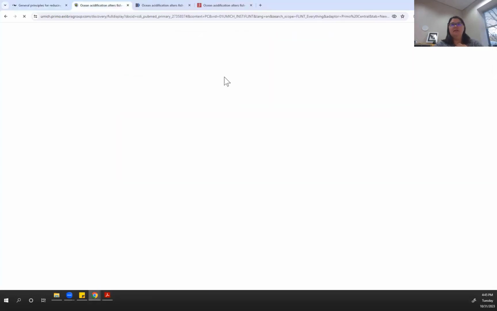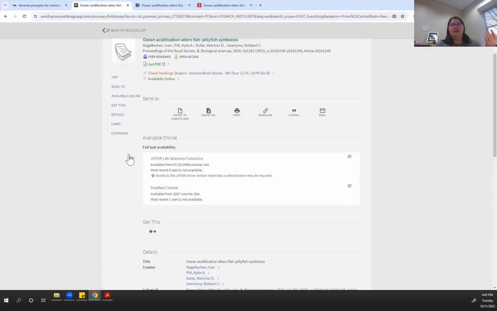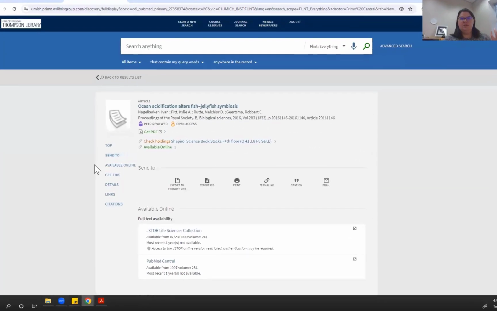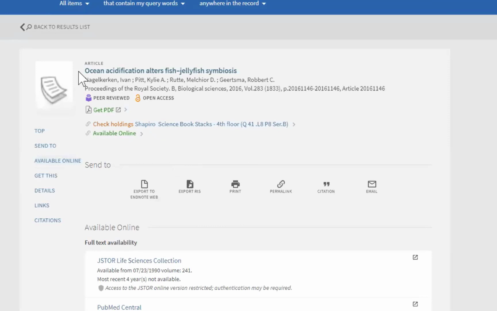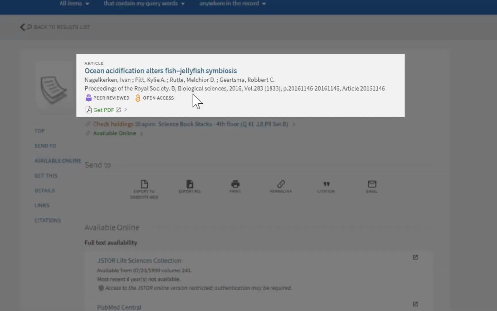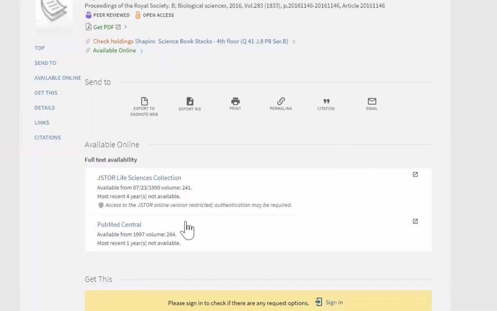Now this one might be a little bit easier. We'll see. This is going to be a journal article that we found on the library's site. You can get a lot of information that you'll need up in this top area here. I also notice that there are 2 different databases where we could get full text access. This is why we're not adding the database name: this journal is available outside of those individual databases, or in multiple databases. So that's why you're not seeing it here.